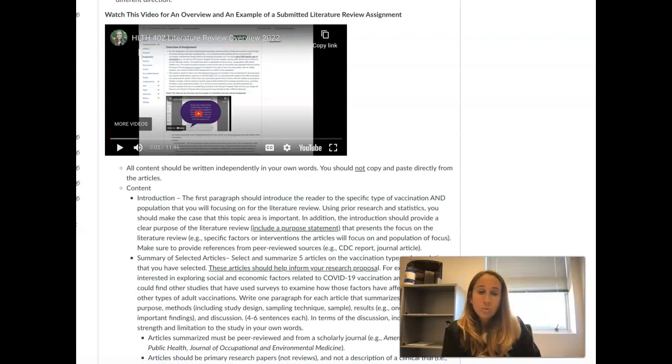In addition to your own words, another challenge that I think students often face is they think they need to put every single detail of every study into this assignment. You're just including the highlights that are relevant to your specific research question. So you don't need to include every single detail about every study. Rather, think about what specific highlights of this study are really important for your research question and make sure to summarize those.